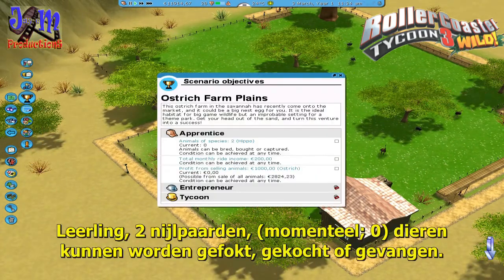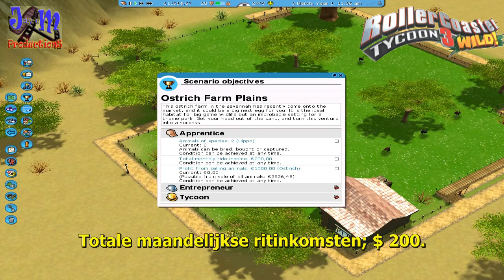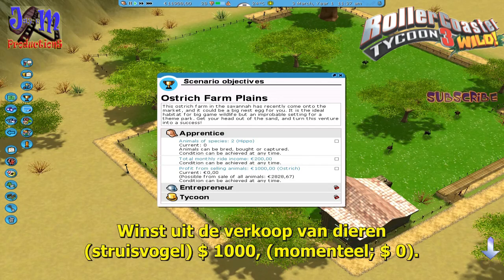Apprentice: 2 hippos, current 0. Animals can be bred, bought, or captured. Total monthly ride income, $200. Profit from selling animals, ostrich, $1,000, current $0.